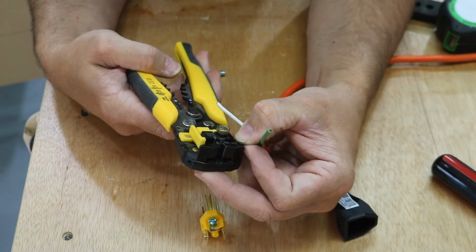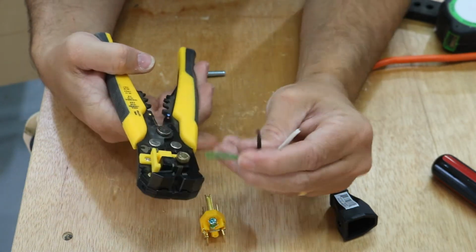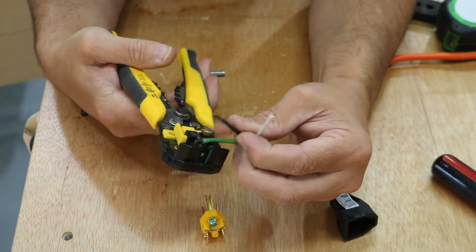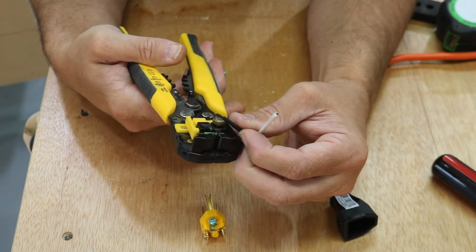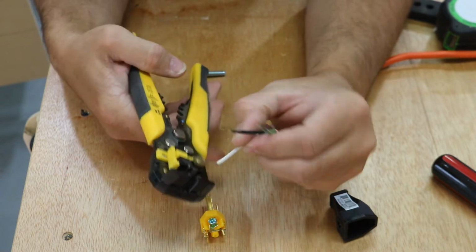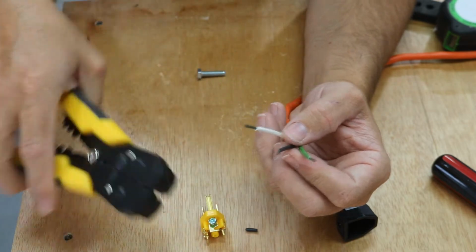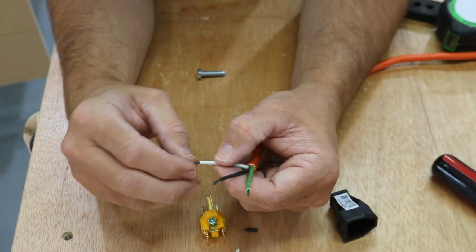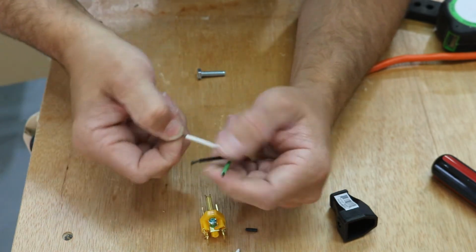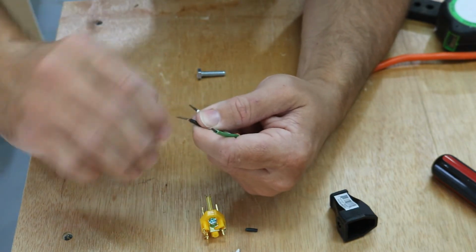I use it sometimes. I use my eye sometimes. So you just put the wire in there and just pinch. It cuts the wire and strips it all at the same time. So now I got 3 wires. I'm going to twist them together just to make a tighter connection.